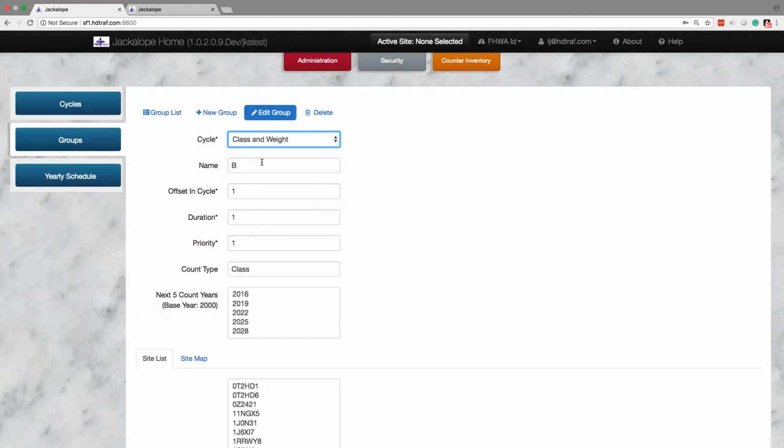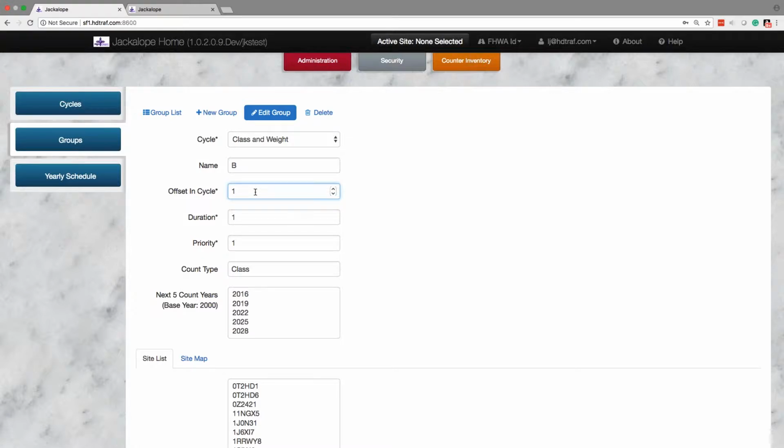It's an arbitrary distinction, and it doesn't control when sites associated with this group are actually collected. Some people have more meaningful names there, but for our purposes, 1, 2, 3, A, B, C are fine.